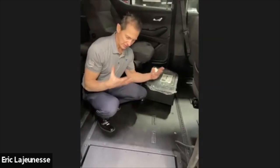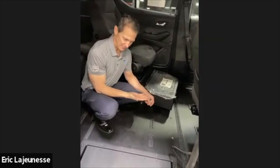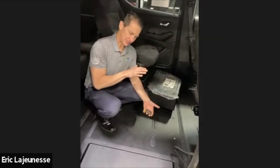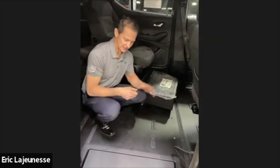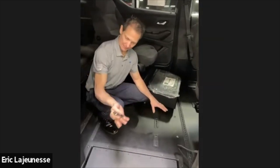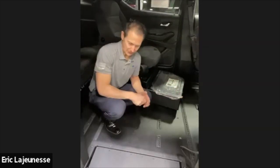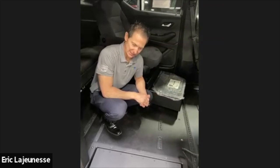we get all the charts from the manufacturers. From the ground to the bottom of a muffler is anywhere from 5 to 6 inches, depending on the vehicle. So it really doesn't matter if it's an in-the-floor folding ramp. It's just basically when you reroute the mufflers underneath, that's where your clearance gets taken.